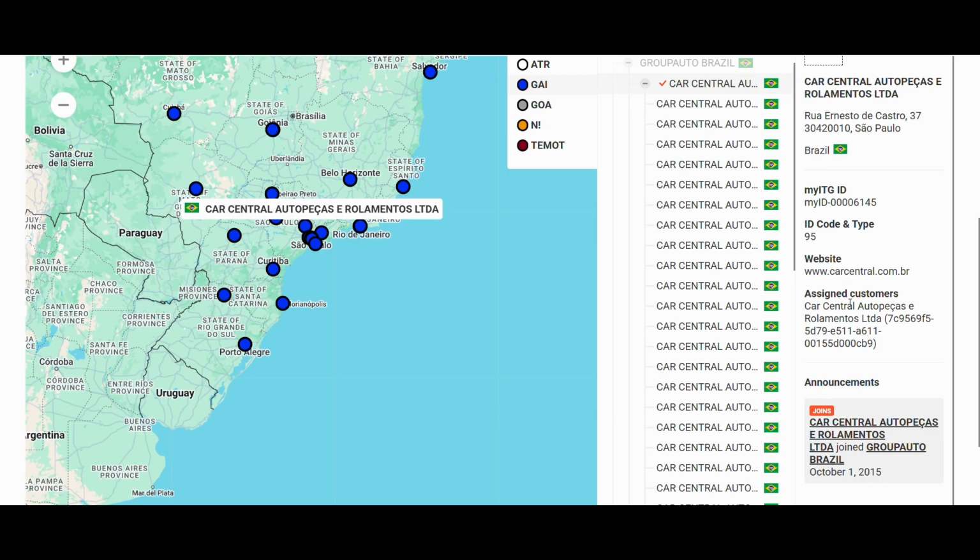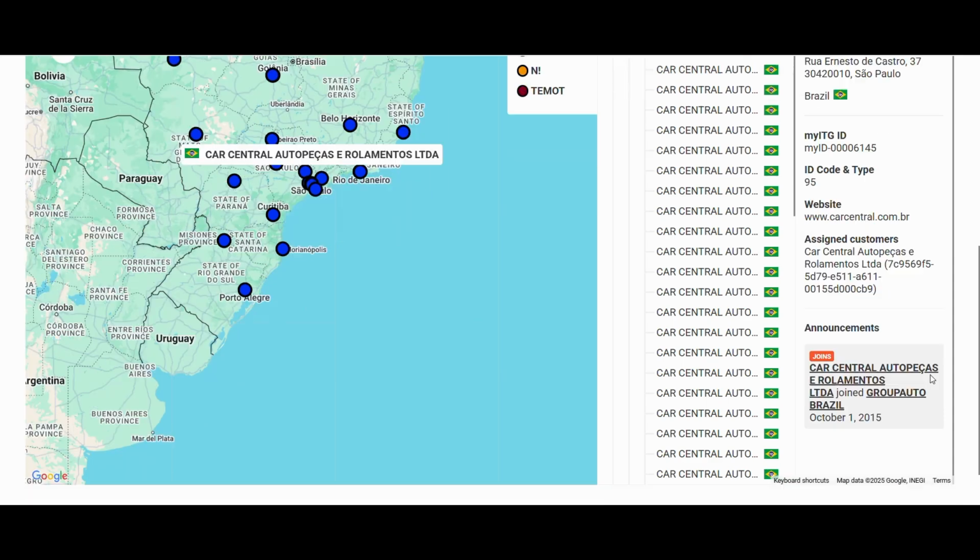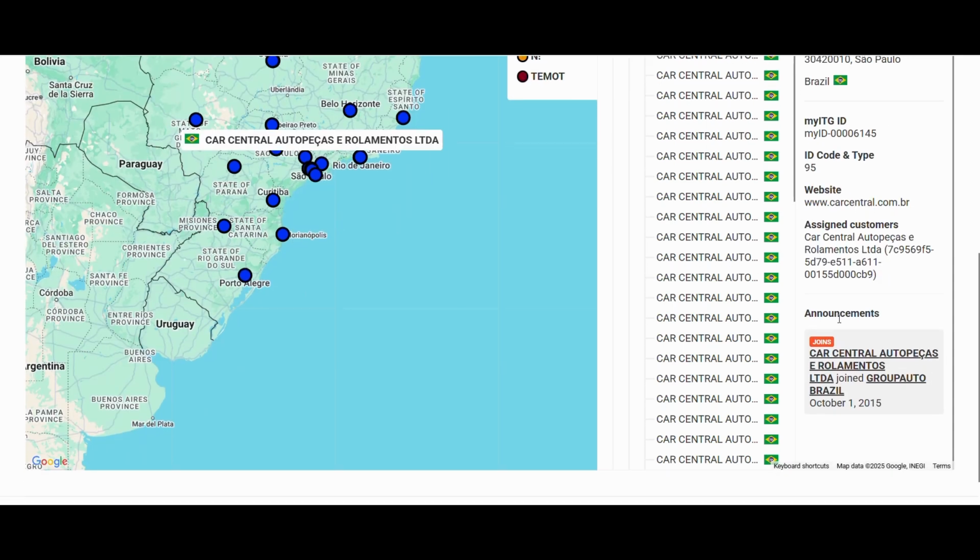You also can see when your member or your customer is matched to that customer. You will see it here in Assigned Customers and also with an orange tick where it says Matched. Another piece of information is below. It's called Announcements and is giving you a join or a leave date of the member in that ITG.